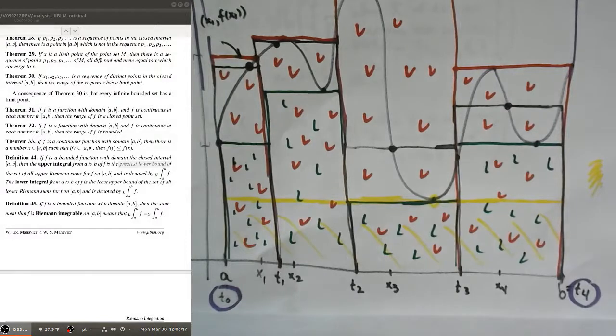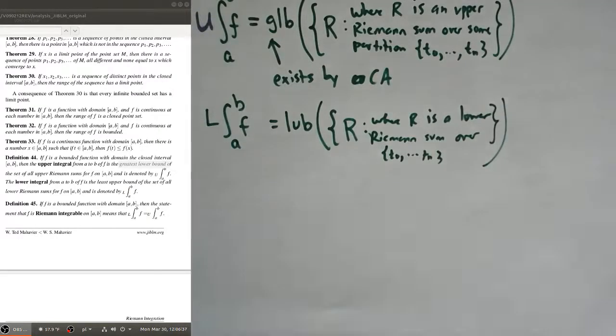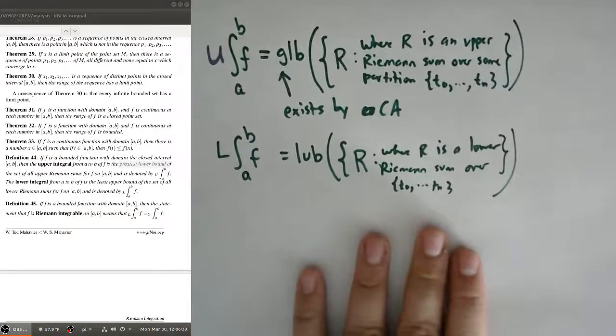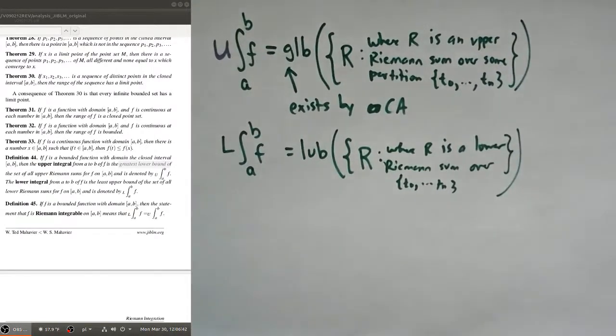And just like how the completeness axiom guarantees that every point set bounded above has a rightmost point, in other words, it has a supremum, it also means the same thing going left. So the same thing is happening. So that is the definition of an upper Riemann sum and a lower Riemann sum. It's a very non-constructive kind of definition. You're never going to list all partitions of an interval. This is impossible to list, not only because there's infinitely many, but it's actually uncountable. So it's not possible to list, but it suffices as a definition.